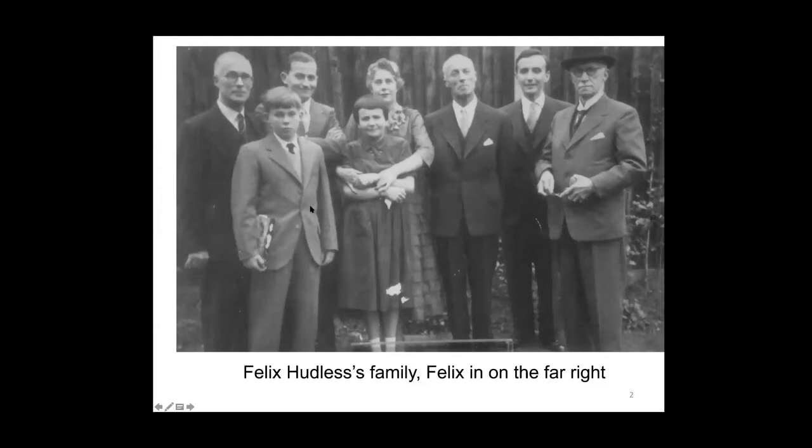This is a picture of the Hudluss family, and Felix is on the far right. He sold out in about 1902 to a Doctor Barrett, a local physician and surgeon who lived in Park Avenue. I'd like to quote a letter written by Felix in the 1940s about his early car business. This may be the reason he decided to sell. He asked a local wealthy cotton spinner for finance, but he turned him down, saying: 'I can see no future for the motor car. I would advise you not to put any more money and time into this business.' So there you are — no future for the motor car.